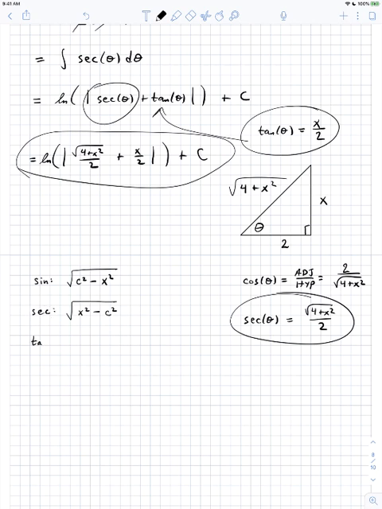And then you have tangent, and you want to use that when you have something that looks like the square root of x squared plus a squared. And in this case, you don't necessarily have to worry about a square root being there, but the idea is usually that you want to try to write something as a perfect square. And in this case, you don't have to worry about x being big or small. It can be anything, and tangent has that property. It can be small, it can be large. So these are your 3 trigonometric substitutions that you might want to use.